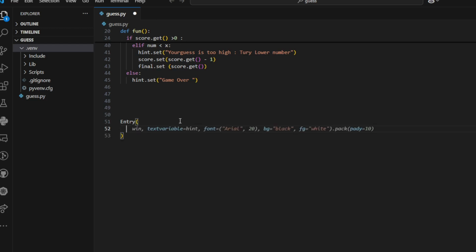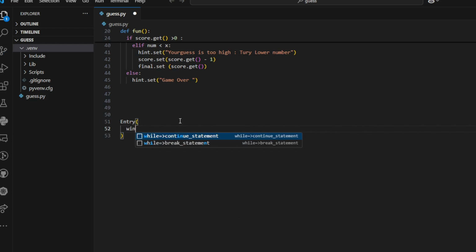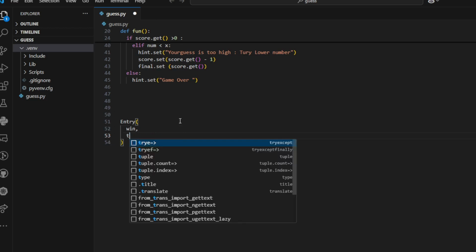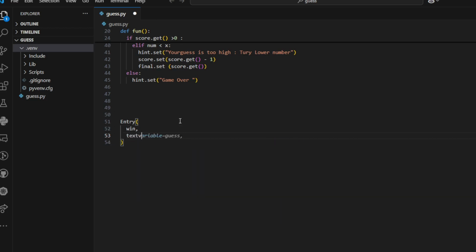We're going to have the win. Okay, this is to place it inside the main window, and we're going to have the text variable, which is equal to guess, and then the text value is we're going to link the input box to the guess variable.